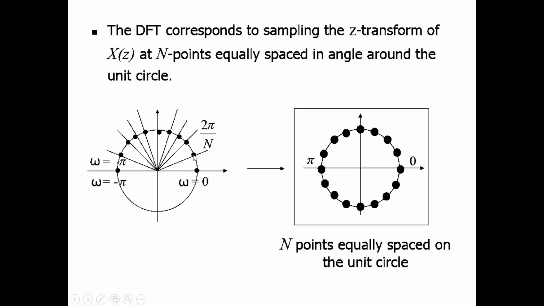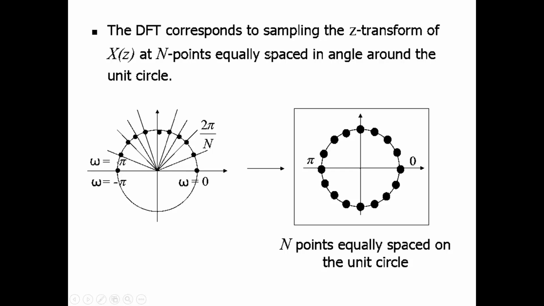And we put here an integer factor k, which gives the various frequency points. This is the first frequency point for k equal to 0, this is for k equal to 1, so that is 2 pi by N, this is for k equal to 2, that means it is 4 pi by N, then 6 pi by N, and so on. So that means we will get the frequency points. This diagram is basically representing the sampling of the omega values, that means N points equally spaced on the unit circle.